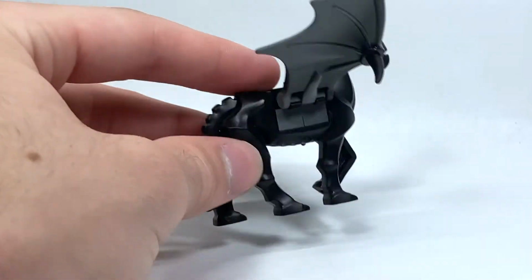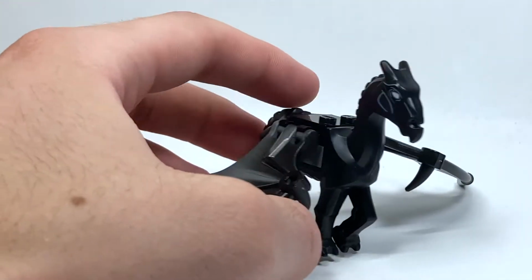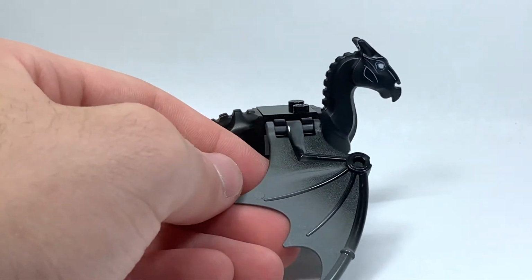I don't know why they went gray there. I think black definitely would have been way better. The gray looks incredibly out of place, but it is what it is. The wings are a very nice kind of soft rubbery piece.